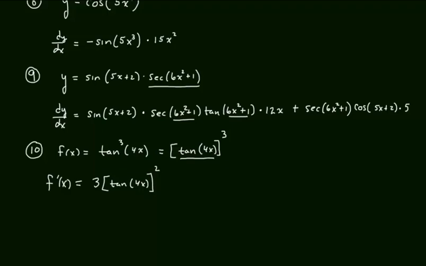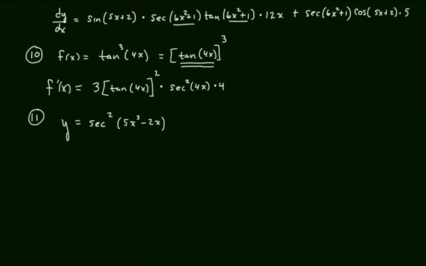Take a deep breath, because now we're going to find the derivative of the big stuff, and when I find the derivative of the big stuff, I can call that tangent of little stuff. What is the derivative of tangent of little stuff? Secant squared of little stuff times the derivative of the little stuff. Okay, this was an f of g of h of x problem. Pretty fun, huh?